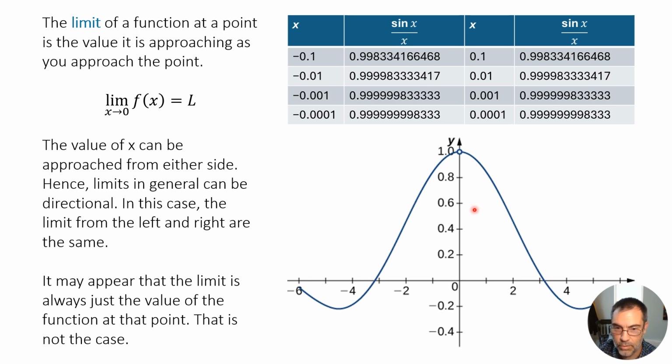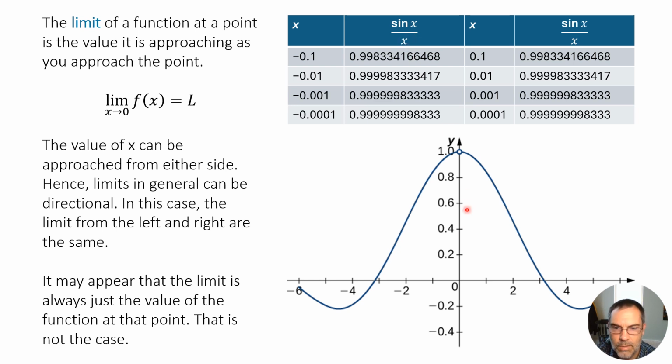Okay. Now, we've talked about piecewise functions, and in the previous lecture, when you have a hole in a graph, when there's a point not there. So let's come up to this function, this specific function here. It's sine of x divided by x, okay? And so sine of x, we certainly know what that graph looks like, and x, we would know what that graph looks like. The problem with this function, if you want to call it a problem, is that you can't plug in x equals 0, right?